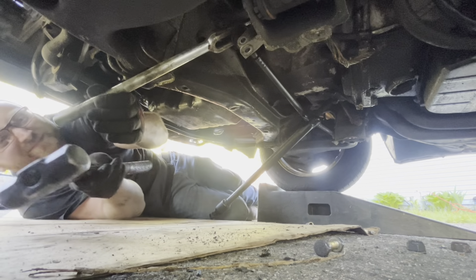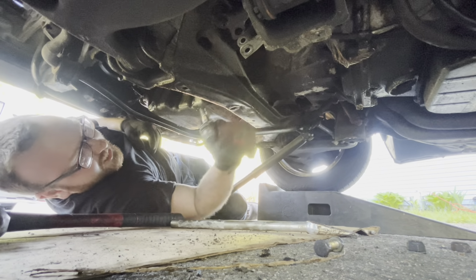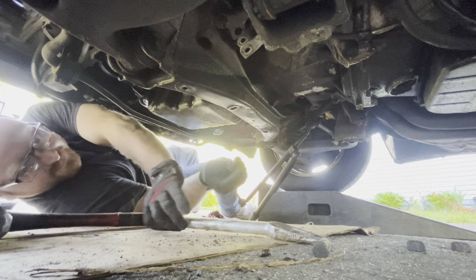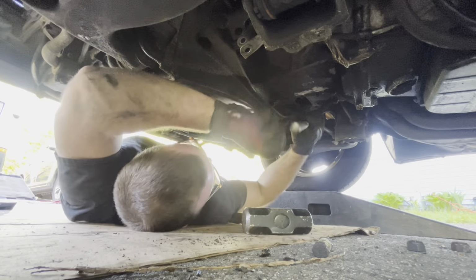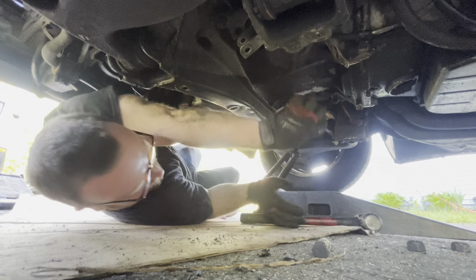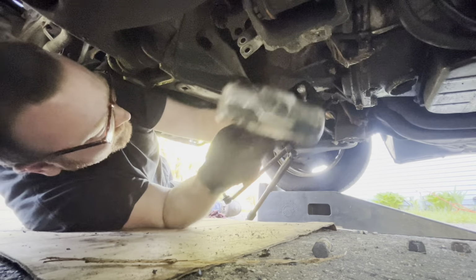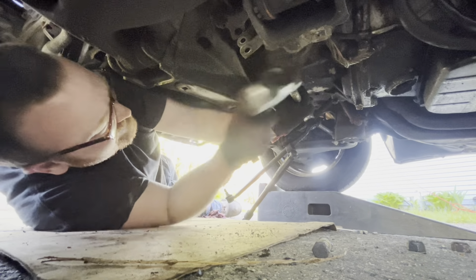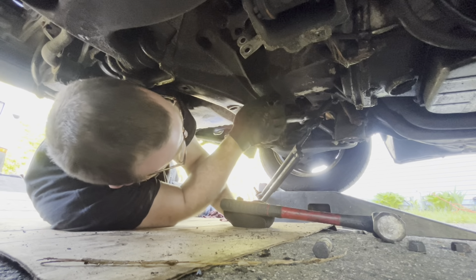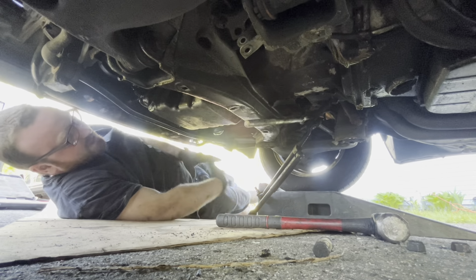Oh, dirt. Ugh. All right, that's one side. And then this bracket side goes on the passenger side. Bottom of this oil pan just got cleaner.